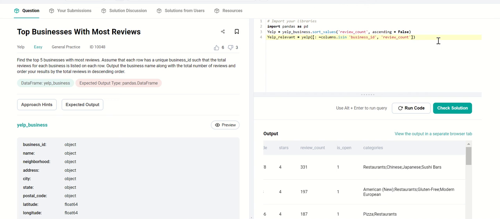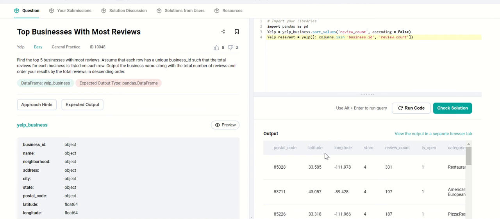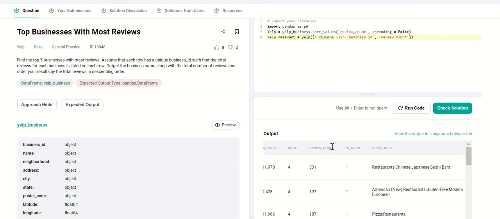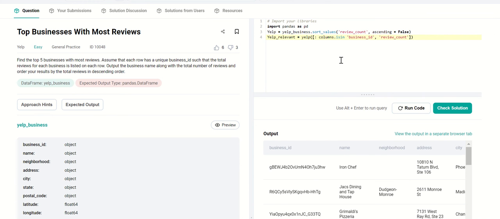Actually, this is inefficient, because this would be saying everything that is not these. So you know what, let's just be specific, because we only need to keep 2 columns. So instead of saying throw out and then list out however many headers, we'll just be explicit and say just keep only these 2 explicit columns.